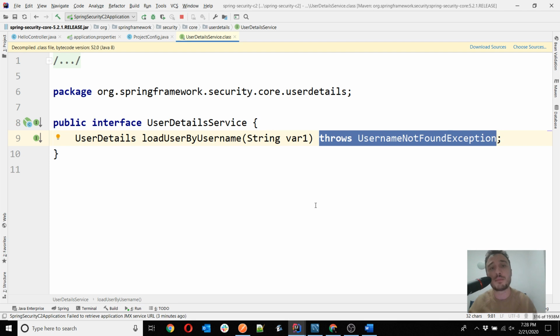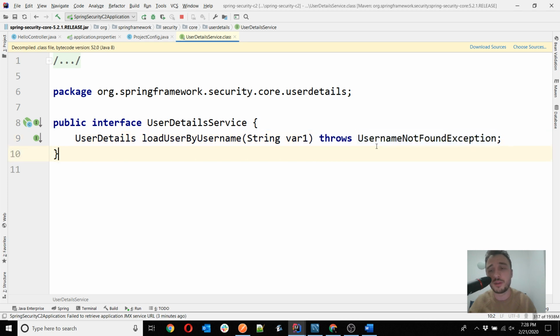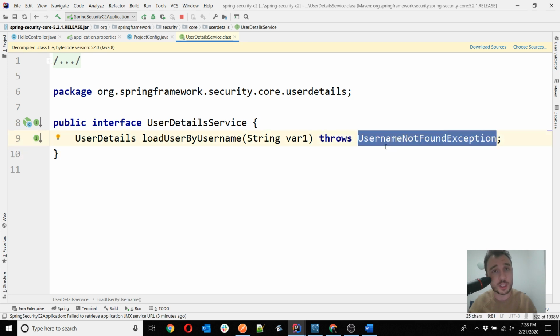I remember somebody asking me in one of the Java fundamentals streams, I think, when should we throw exceptions in an interface? For example, this is a very good example. This is a runtime exception. Actually, it's not even a checked exception. You throw it here for documentation purposes. So it doesn't change anything by throwing a runtime exception here. The only thing it does is remind me always how this method works. It reminds me that this method should throw this exception if the user doesn't exist.